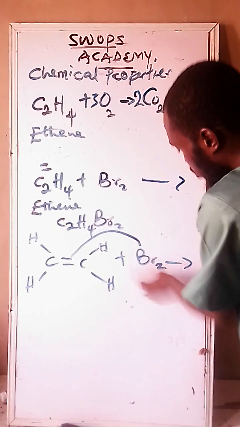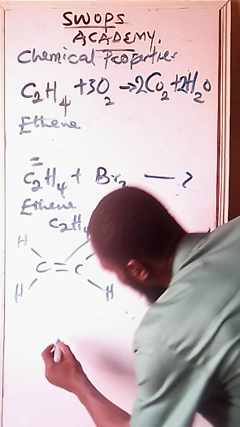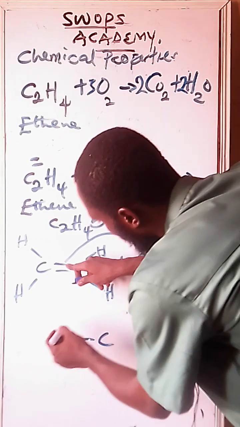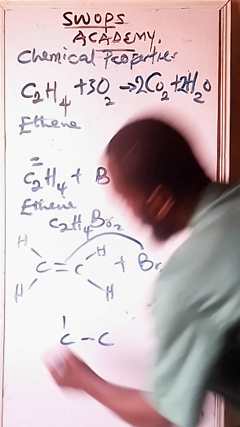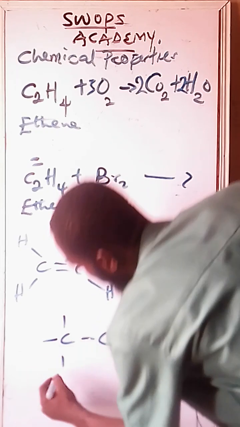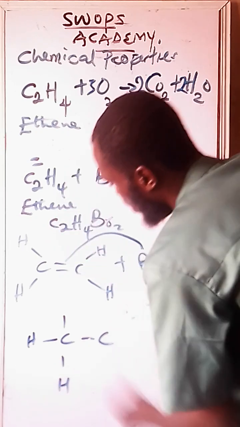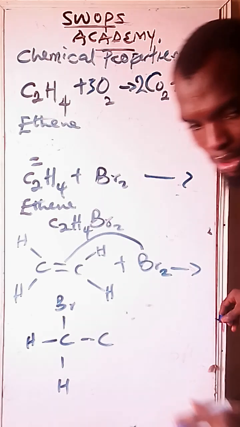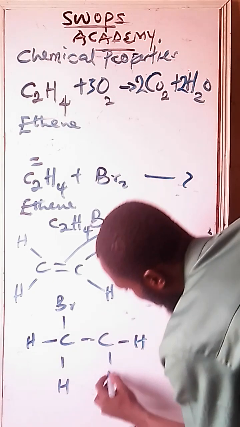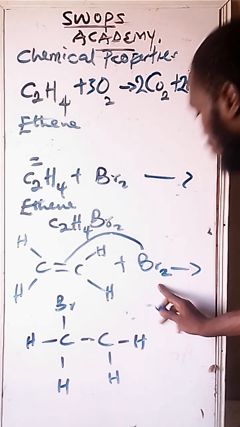I told you that 2 Br will break one bond here. When it breaks one bond here, it's very simple. Between the 2 carbons, we are left with a single bond. The bond that it breaks, it will stand here. Now, what are we having here before? Hydrogen. You can have it 1, 2. You can put hydrogen here. You can put hydrogen here. Then put 1 bromine here. Then what are we having here? 2 hydrogen. You can make it hydrogen here, hydrogen here. We have used 1 bromine. The other bromine, you put it here.